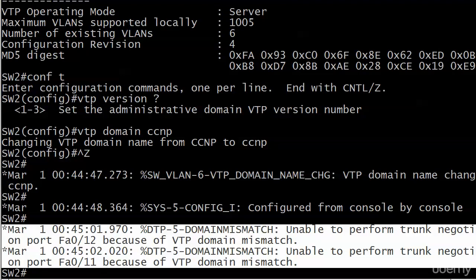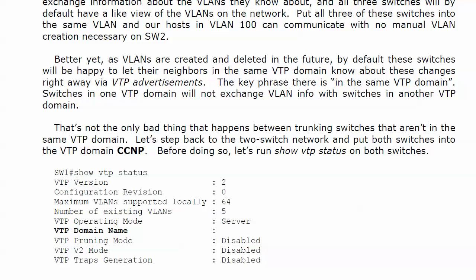The real key is here, I want you to note that these VTP domains are case sensitive. If you have an uppercase CCNA domain and a lowercase CCNA domain, they're not the same. If you have an uppercase CCNP domain, which is what we had here, and then a lowercase CCNP VTP domain, they're not the same. They are case sensitive. And that is really the first thing you ought to check if you start seeing messages like this. It's like, well, why aren't these guys exchanging ads? Well, they are technically in different domains even though you entered the same letters. Case sensitivity always comes back to bite you, and there we definitely want to watch that.